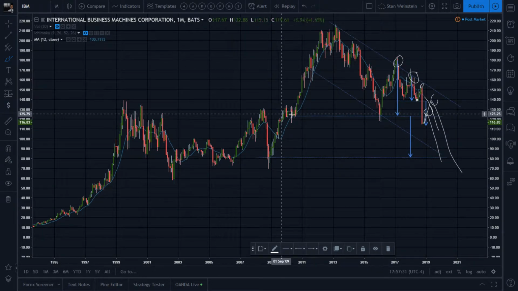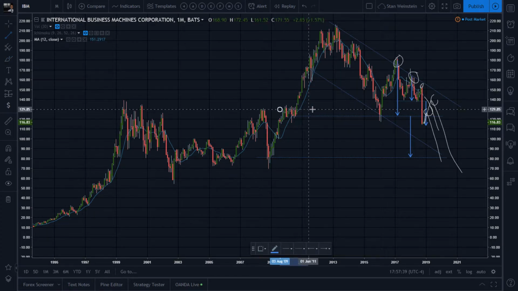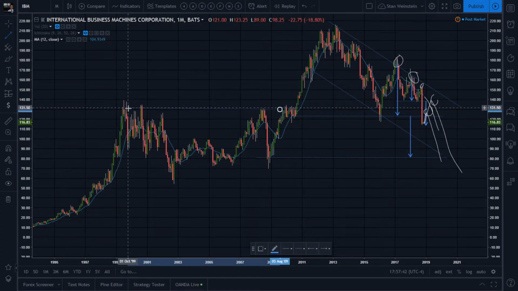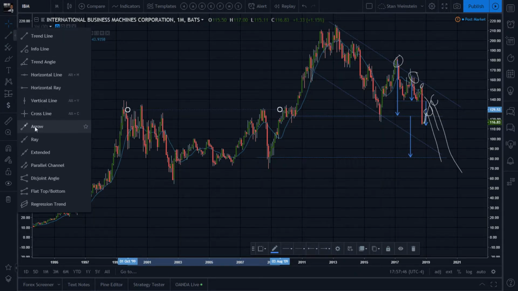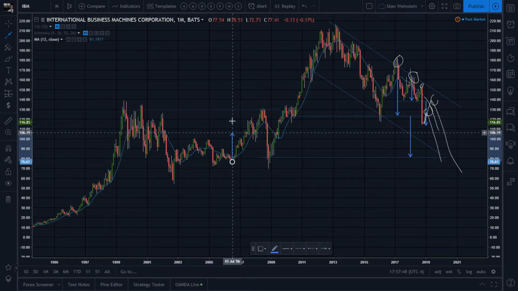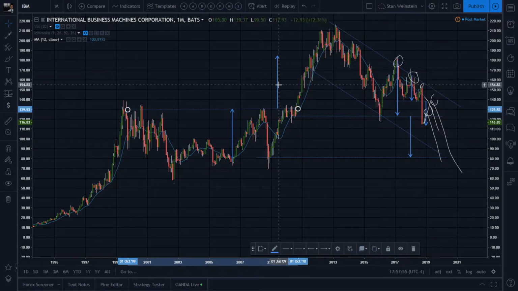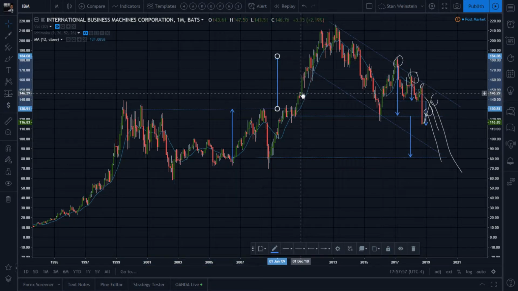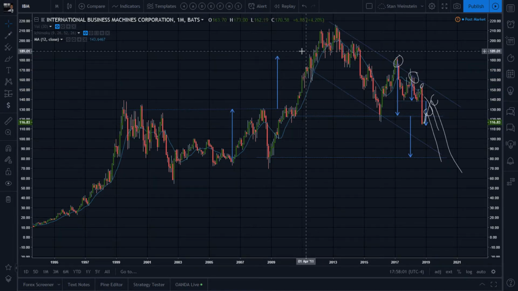Oh, I see here. This is a lot of congestion right here. Yeah. So this previous resistance turned support all the way here. It was super duper important. See, it had a really nice bottom pattern right here. Applied measured move. And once you had that breakout, you had that target that was reached 1, 2, 3, 4, 5, 6, 7, 8, 9, 10. 1 year later, got a crazy nice swing rule.